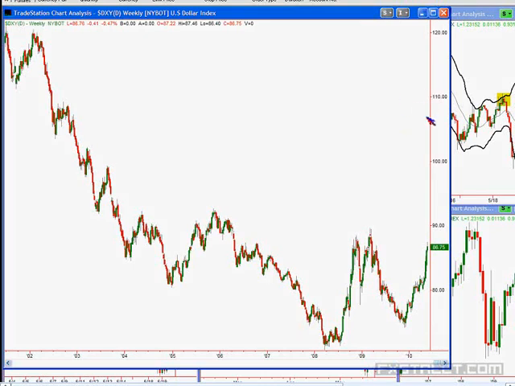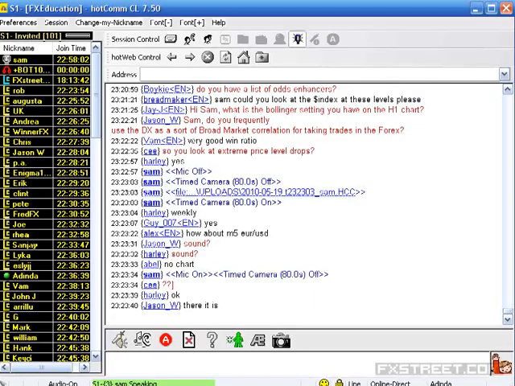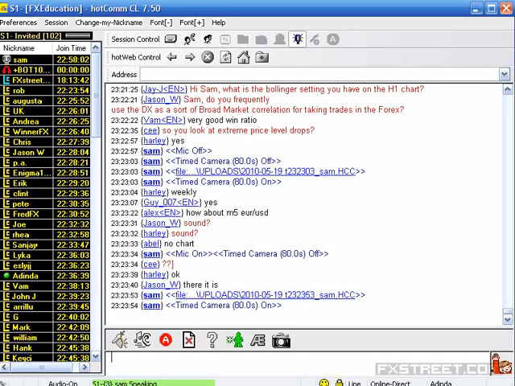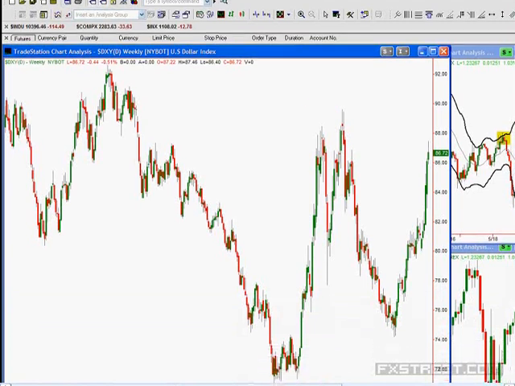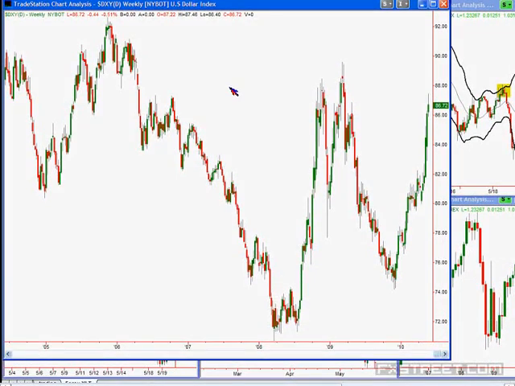Given where the dollar has rallied to, we're coming into a situation where, based on those odds enhancers we looked at, we're not here yet, but soon we may have a situation where we're into an area where there's levels on top of levels. So let me break this down to the daily here, so we can get a little more precise.